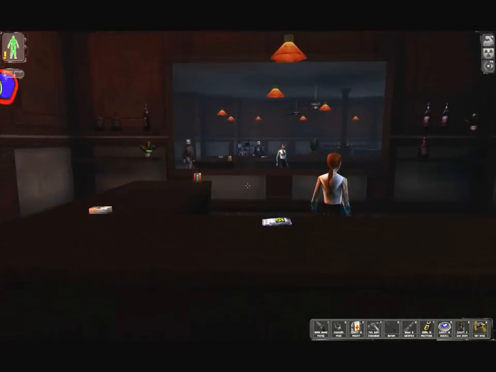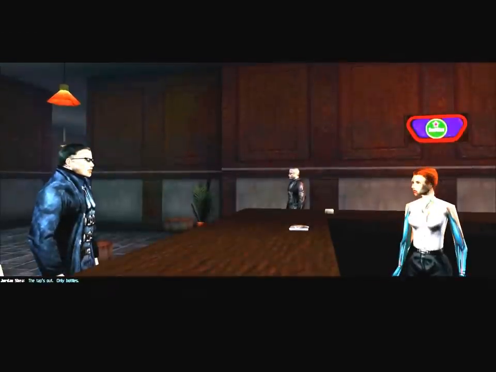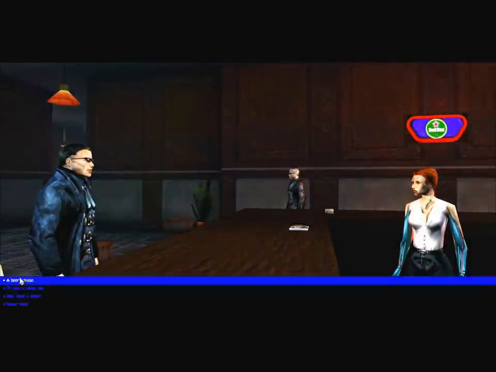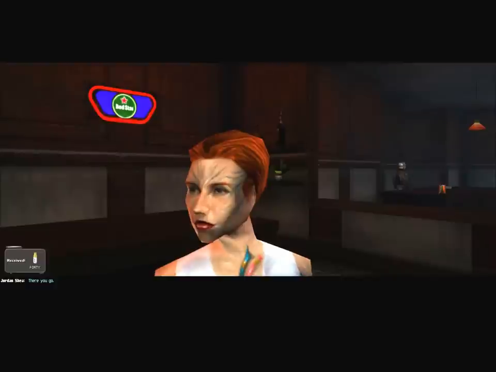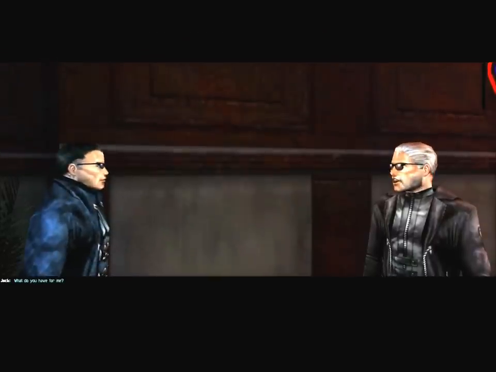Let's try again. The tap's out. Only bottles. Beer, please. There you go. What do you have for me? You can have this beer.